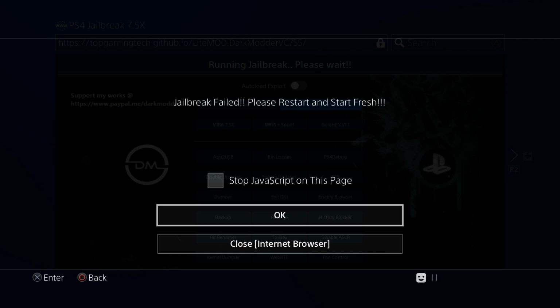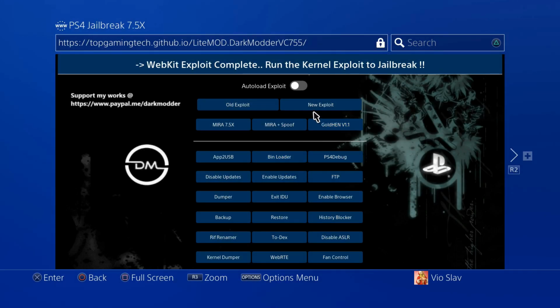In my circumstance, it has actually failed, so I'm just going to restart my PS4 and I'll try it again. Alright, I've restarted my PS4, so I'm going to give it another go. And it has worked. So once it says jailbreak completed, you just want to go ahead and use either the mirror payload or the gold hen payload. And mirror is generally better, but mirror and hen are essentially the same, but I'm just going to go with mirror since it is a bit better. So just select whichever one you want and it will start to load it.